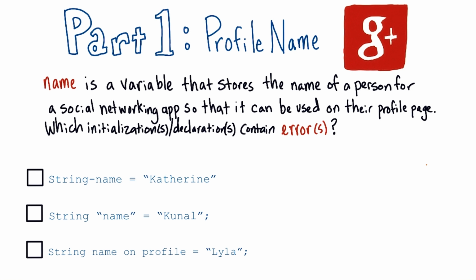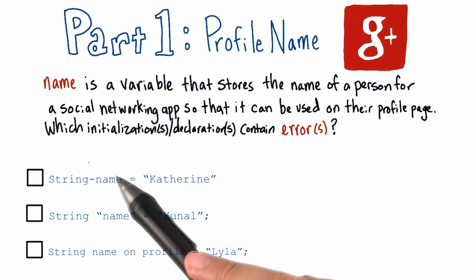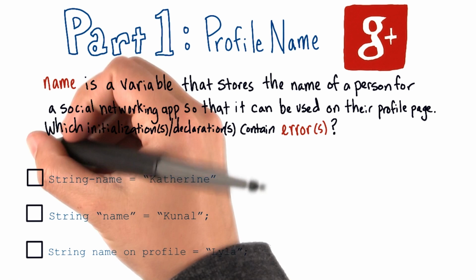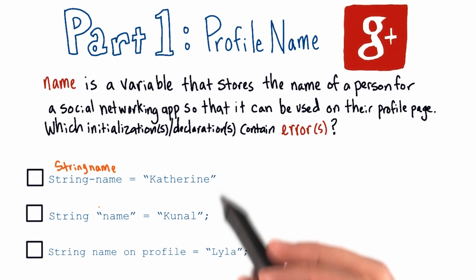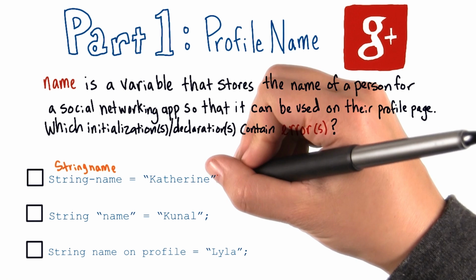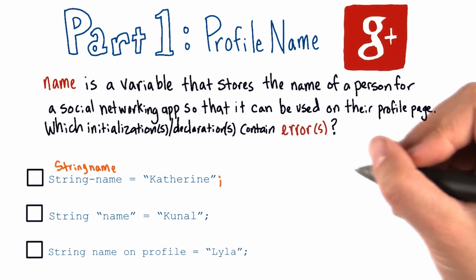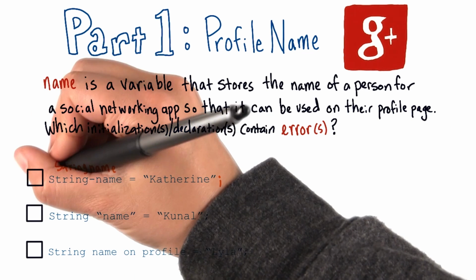Okay, let's look at each of these. So here we have our type and here we have our name, but we don't put a space, we put a dash here. And honestly, that's really no different than just writing something like string name. Java won't be able to see these as separate words, and it will cause an error because it thinks you're trying to declare a variable without giving it a type. Oops, and apparently we also forgot a semicolon. That's no good. So this has a lot of problems.